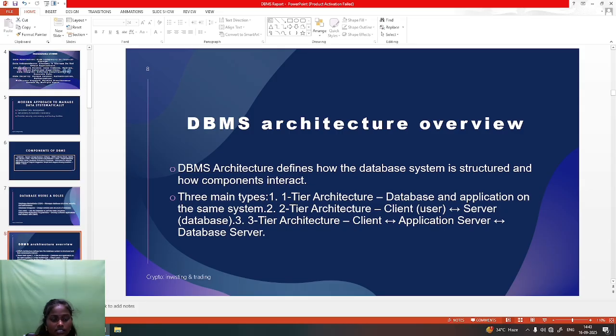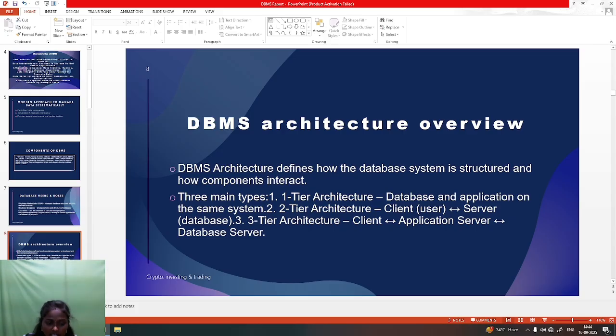One-tier architecture is single-tier architecture. Its characteristic is that it is easy to build and maintain for small, single-user applications. Example: a personal database application running on a desktop computer.